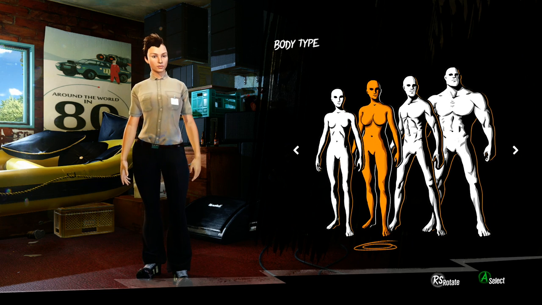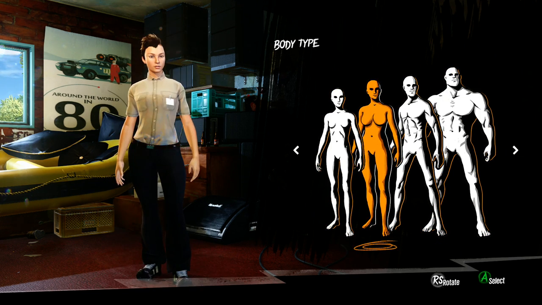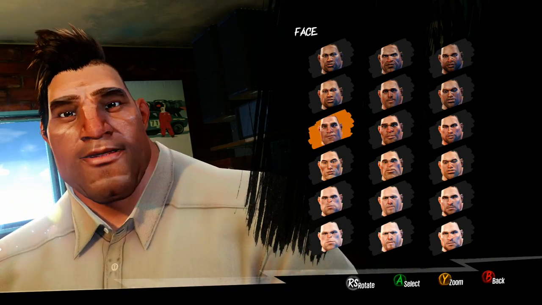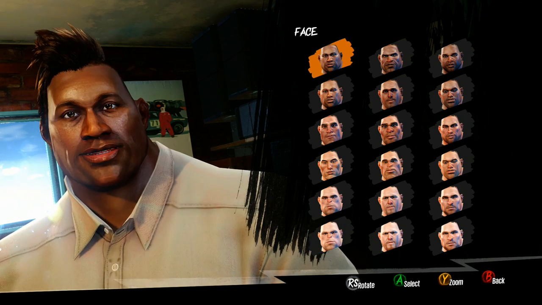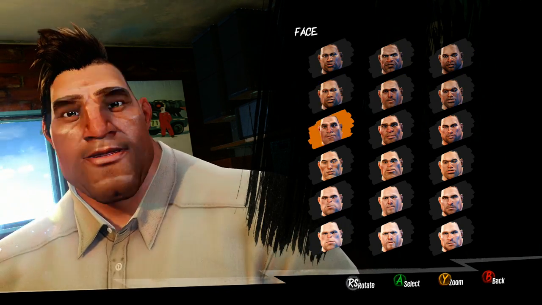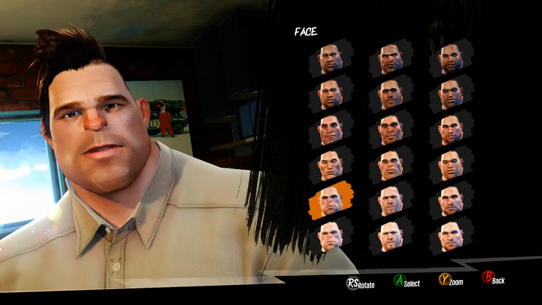To start the game, one of the first things you will do is choose your body type, as well as you'll be able to choose your facial hair, your hair on your head. You'll be able to choose your face and different attributes of your face, like your eye color and hair color as well. That's going to happen for about 5 minutes in the game right now.